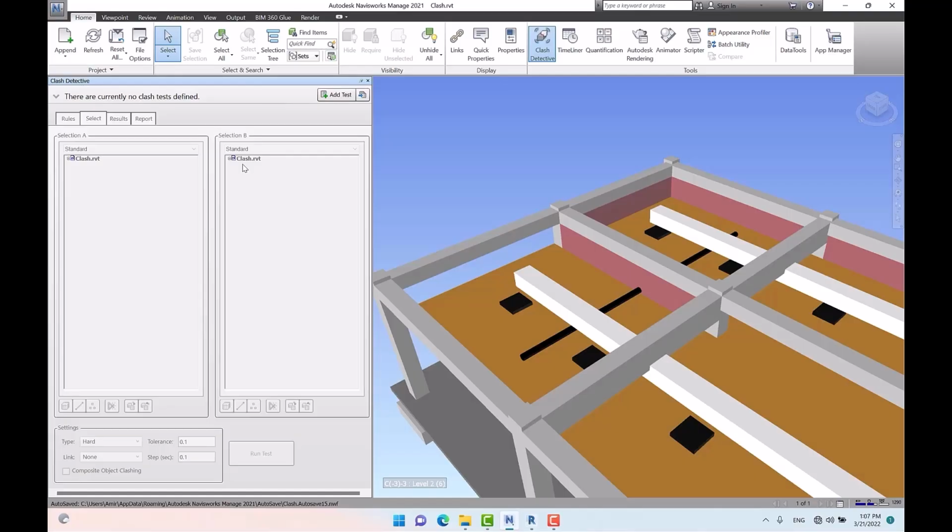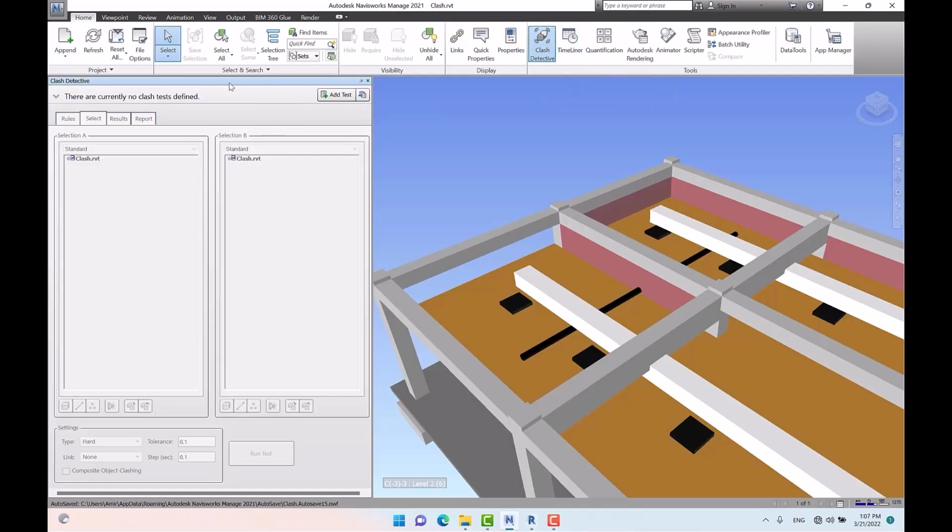For example, beams and ducts, beams and pipes, or ducts and pipes, or ducts and ducts. And I will share an Excel file with you in which the standards are mentioned, so that you will be informed of the standards of clash detection.